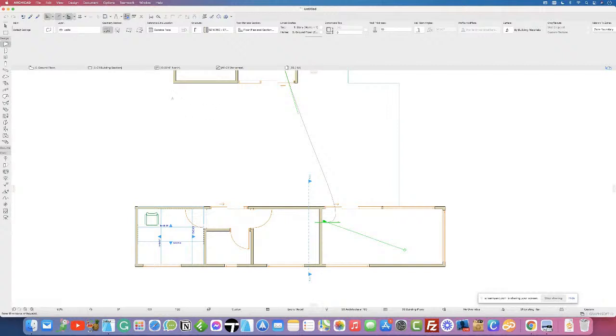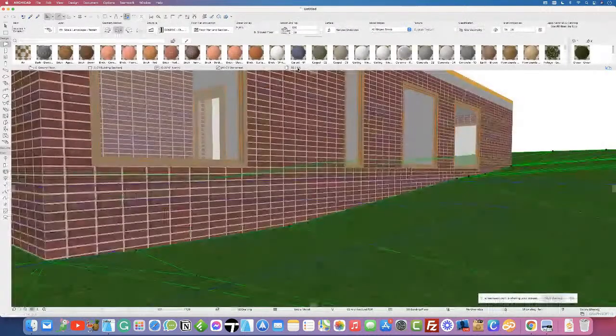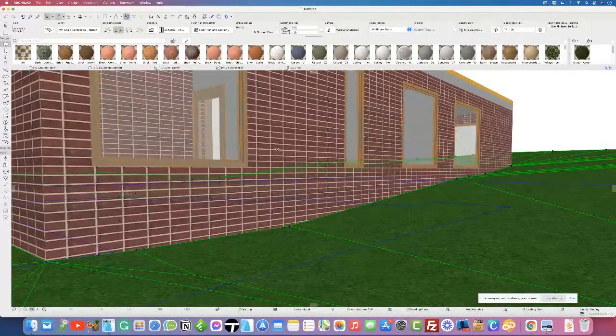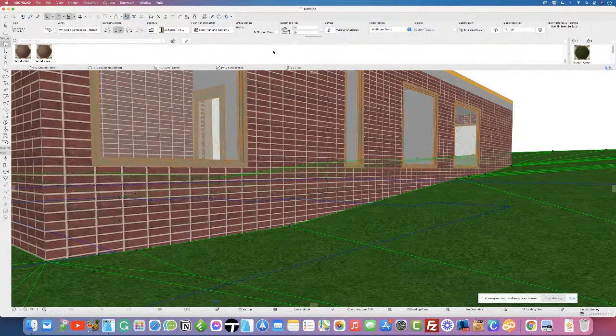An easier way to put surfaces in ArchiCAD is to go to 3 dimensions. So when you can see this model like that, we have a special palette which you can see here on the top.